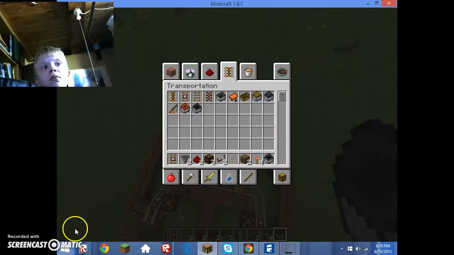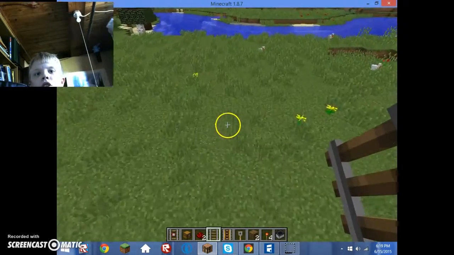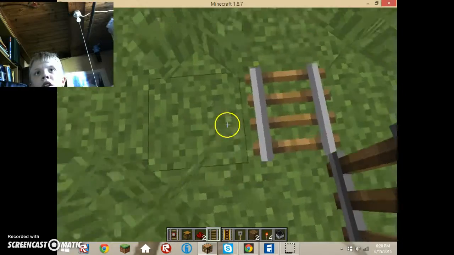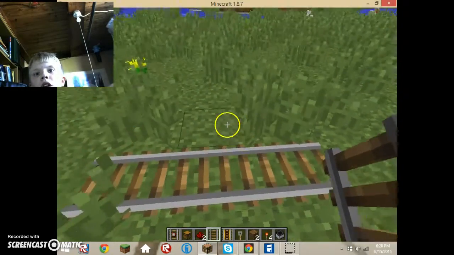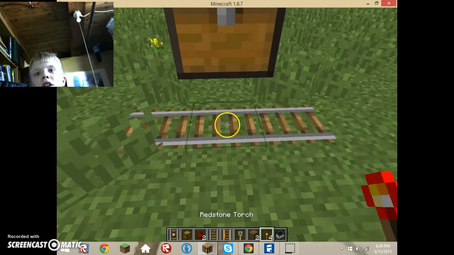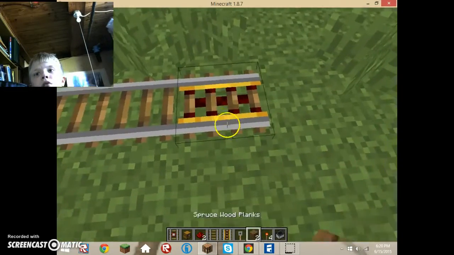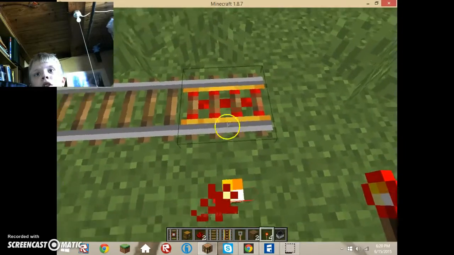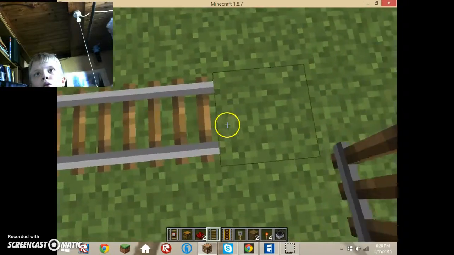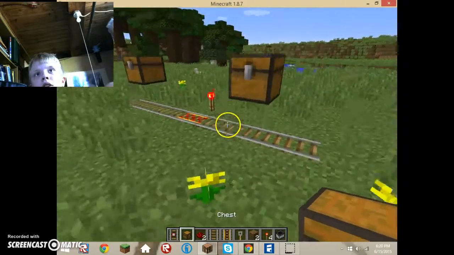Let's get started. So the first thing we're going to do is make this little part right here, which connects the two chests to each other. To do that, it's really simple. All you got to do is put one track right there, one track right there, and one track right there. That's your area for your one chest. That's where the minecart with hopper will go through and collect the items. Then you're going to put this right here so it can make it up each hill, and then activate it with the torch right here. Then put two more, and do the exact same thing over here, and then put your chest right here. So now you've got that part.